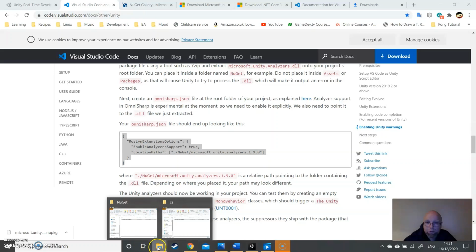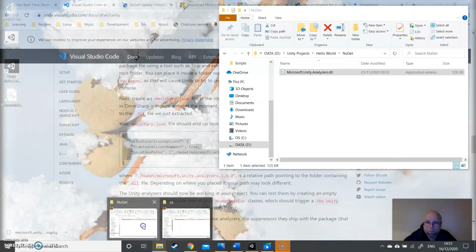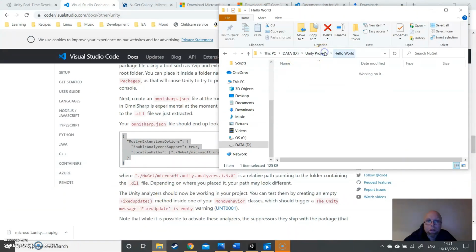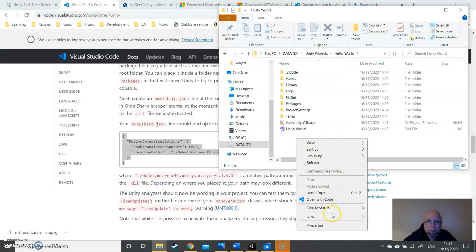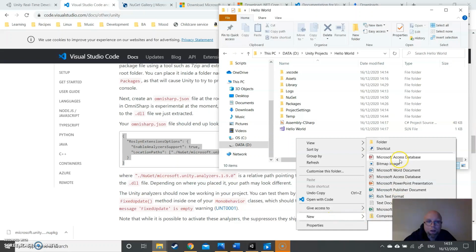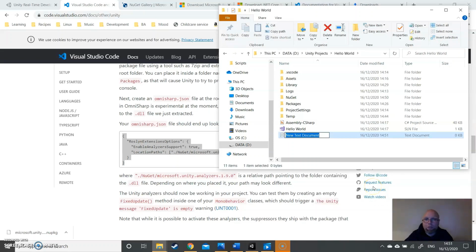So let's have a look. Hello World, that's our root. I'm going to create a new text document, and that's going to be called omnisharp.json.